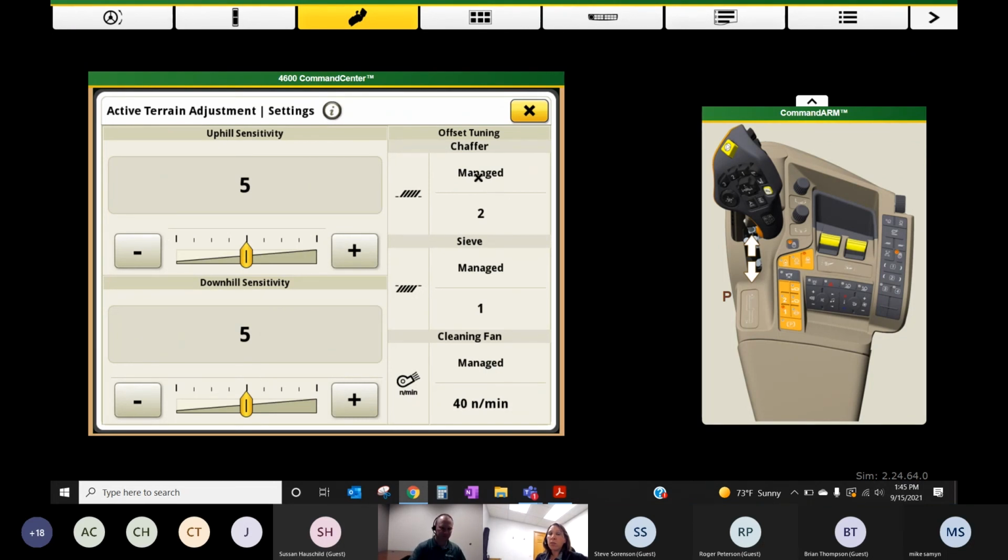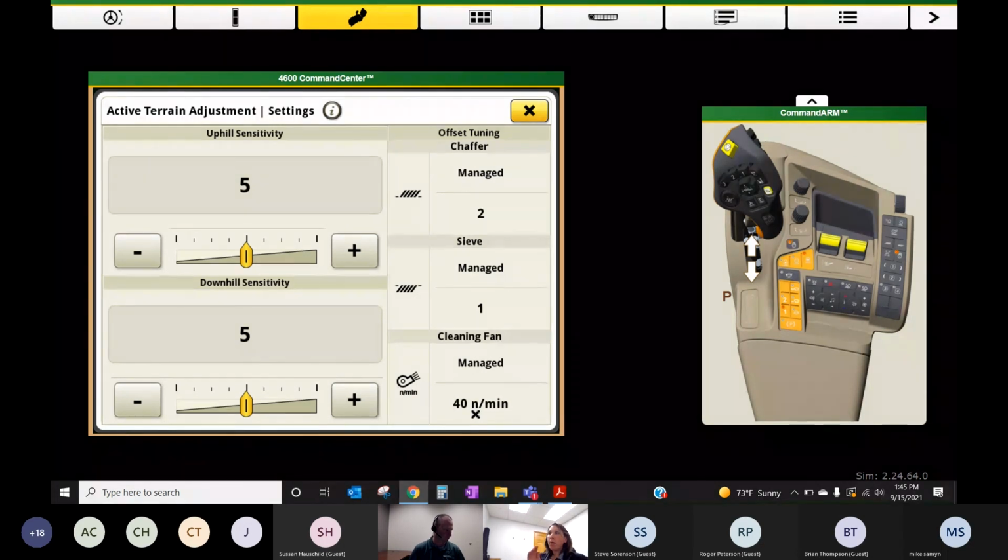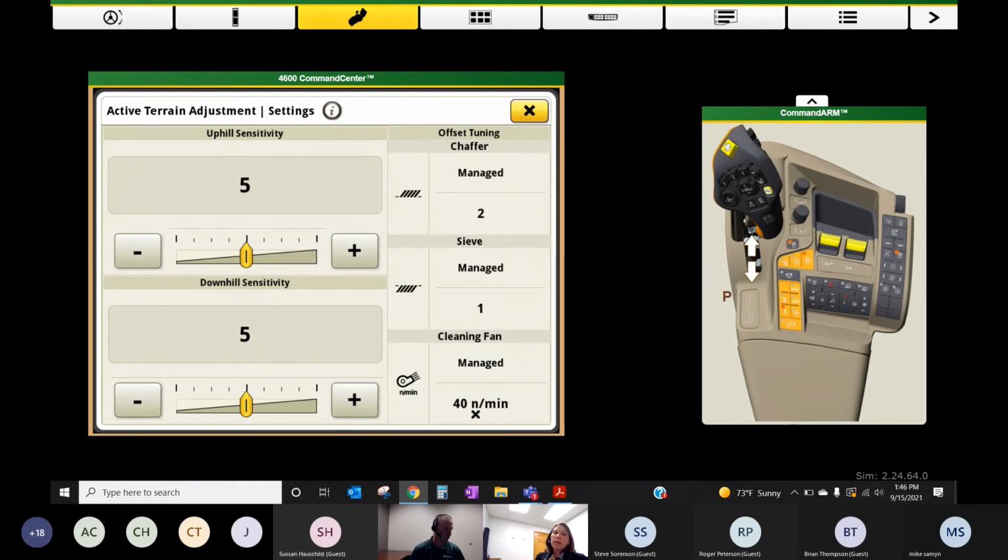Essentially what's going to happen is it's going to adjust chaffer and sieve. It's going to adjust the chaffer 2 points when it sees itself going uphill, sieve 1, or downhill. And then it's going to manage the fan with 40 RPM increments up or down, depending on which direction you're going. So if you're going up a hill, it's probably going to decrease your fan. If you're going down a hill, it may increase your fan.